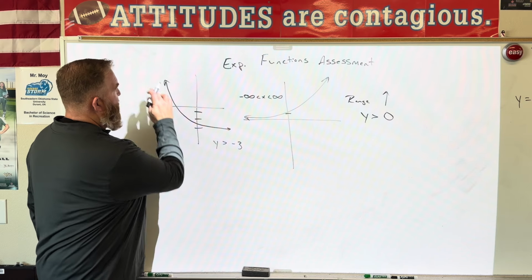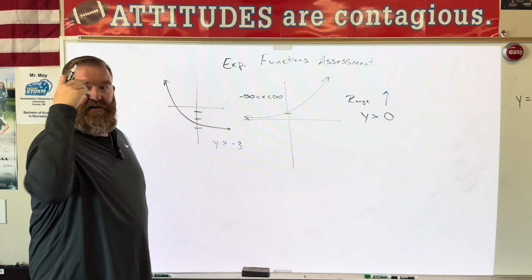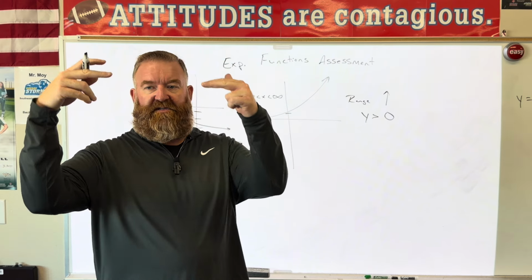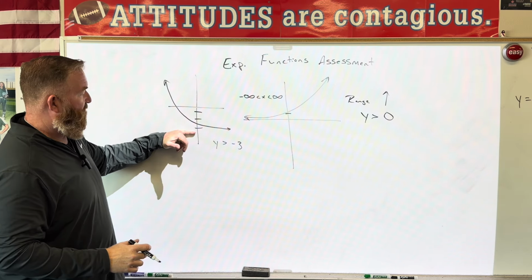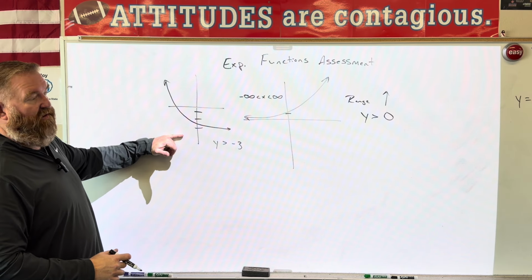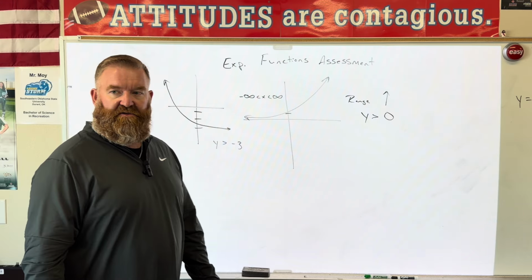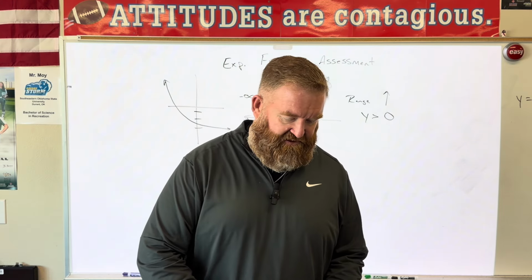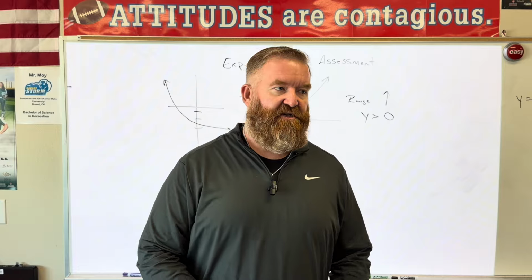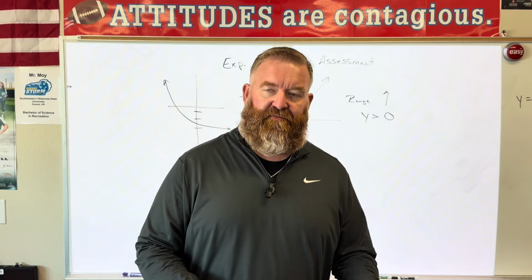Okay. Even though it's going that direction, I'm not. You have to look at it from range. You have to look at it from bottom to top. Is there anything below negative 3? No, everything is above -3, so it's greater than -3. Okay, so please pay attention to that. That one shouldn't be too bad. It's multiple choice, but be careful which one you choose, okay?